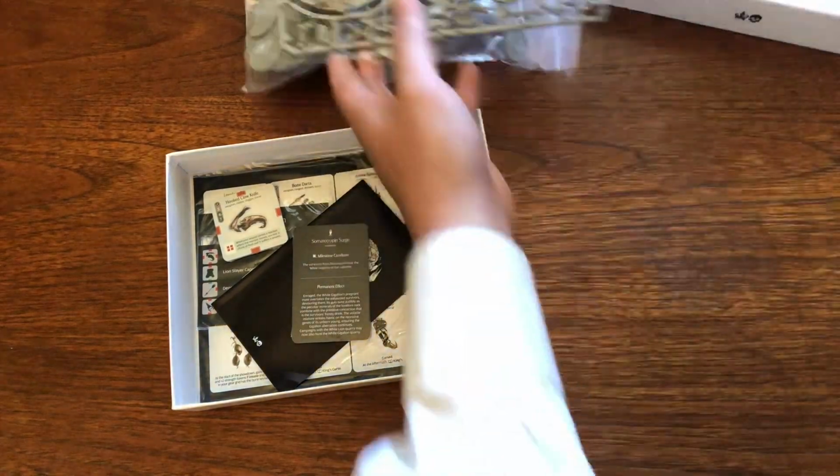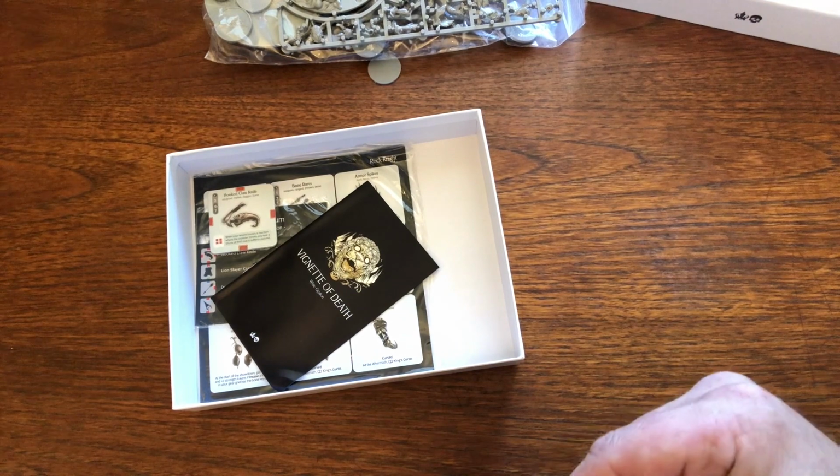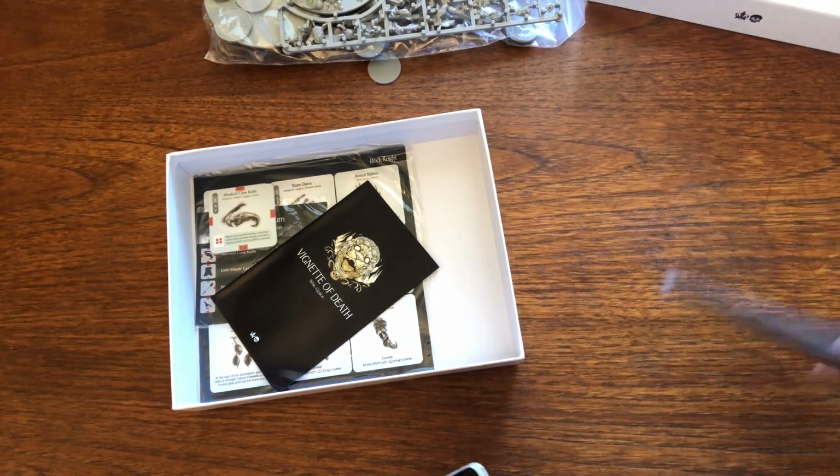So, what else is inside the box? Here we have the hit location cards, I believe.